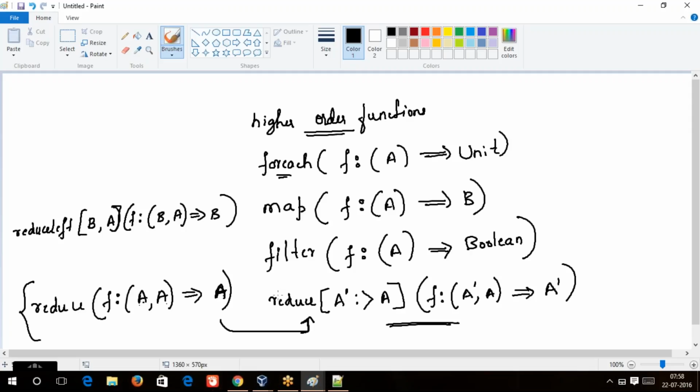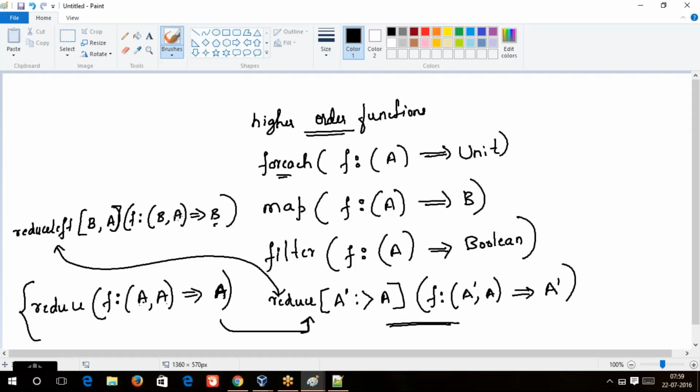If you see the difference here, if we compare these two, whatever we return from the reduce will be almost the same type. But if you see the reduce left, the return from the reduce left is nothing but B, which is a totally different data type.